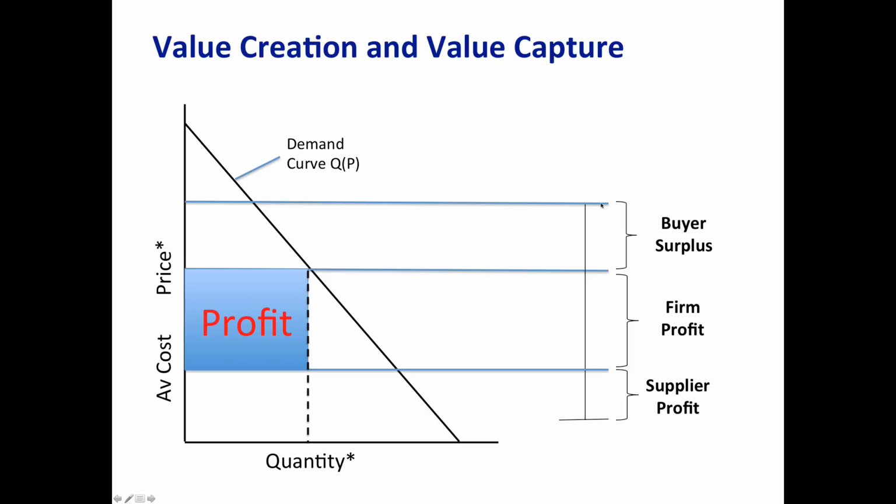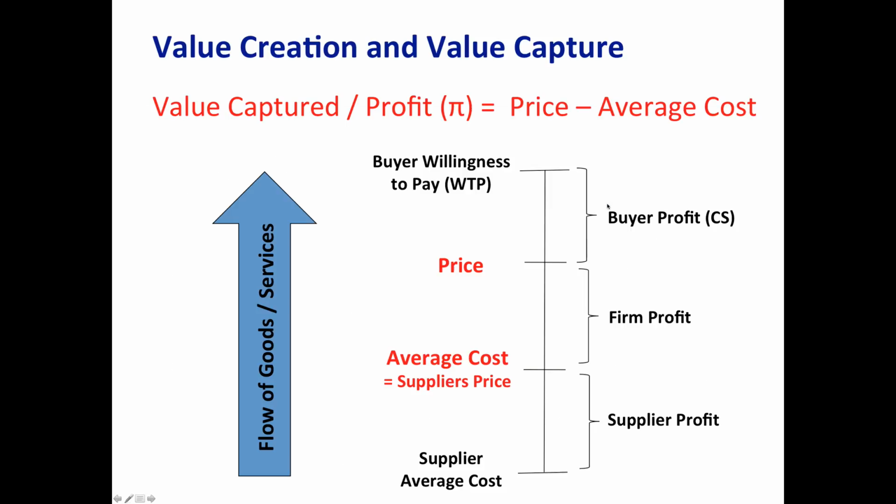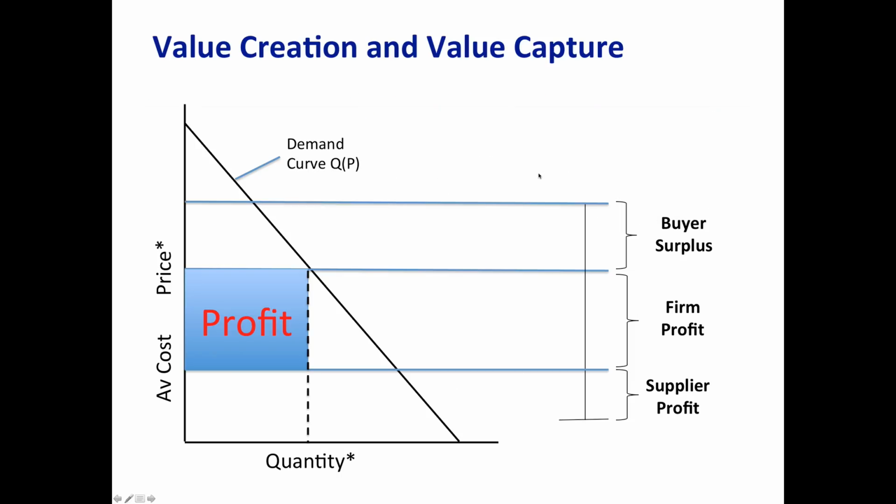Well, what's willingness to pay? Remember, if we go back one slide, the top line on our value stick was buyer willingness to pay. Well, it's really just the difference between what the firm actually charges and the most a consumer would be willing to pay for an average consumer. And so here we take the average of all of these different consumers. You can think about the consumers as lined up here on the x-axis.